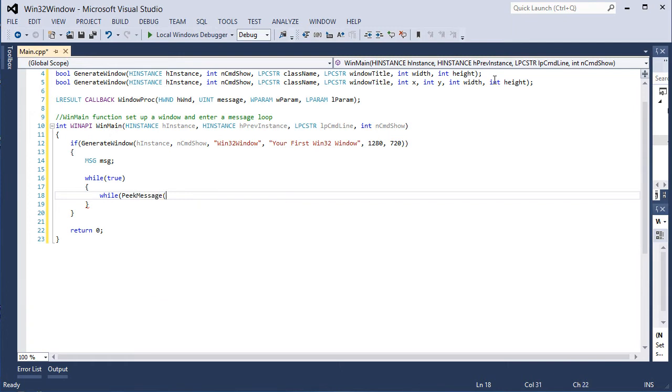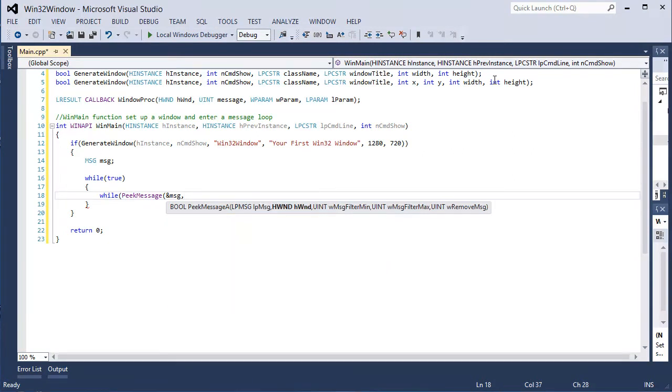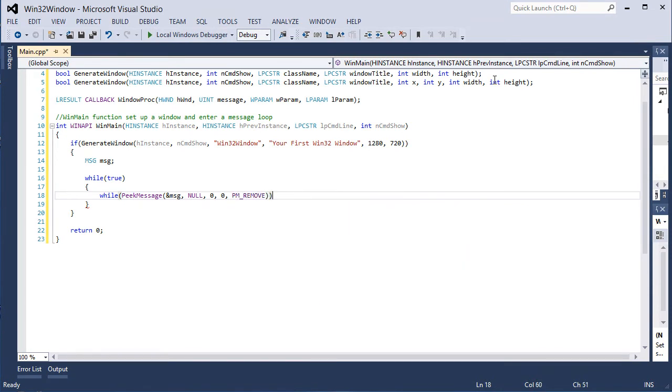We're using this function because this one will not wait for input. We need to pass it the MSG here, so we need to provide the ampersand. We do not need to pass it the handle to the window, so just say null here. It's going to be message filter min 0, message filter max 0, and then for remove message, we're going to do PM_REMOVE. Closing parentheses and opening and closing brackets here.